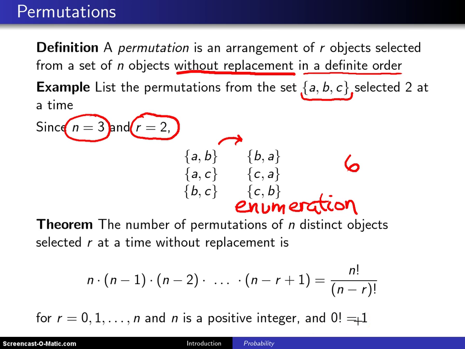Now the proof of this theorem is actually by the multiplication rule because permutations are a special case of the multiplication rule. So think of it this way: the first object that you select, there are n different ways of selecting it. In this case up above in the example, when you decide who you're going to put in first position, you have three different ways you can go.